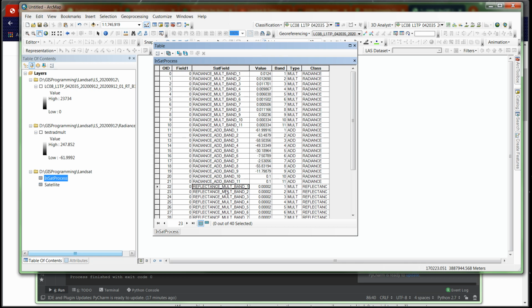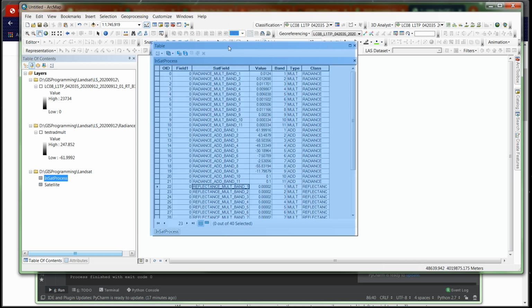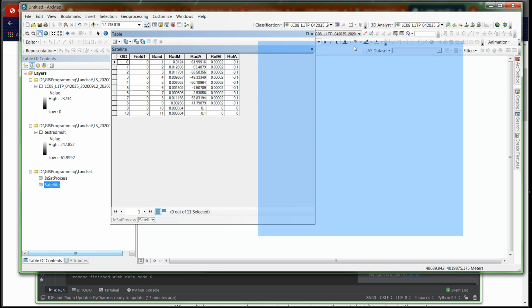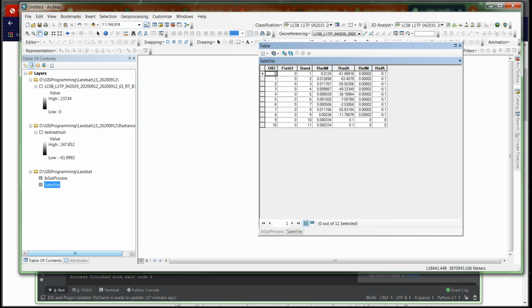Okay? So what I wanted to do was make this database a lot more efficient. I wanted this database to be like this. I wanted a separate line for each band, and then in each band, I have the numbers that I want to work with.